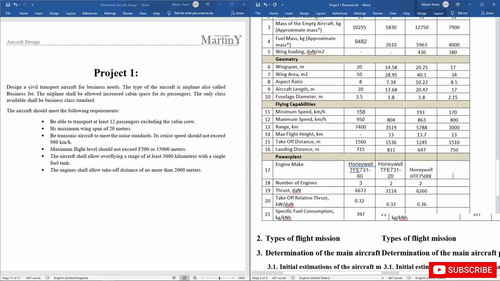Okay, and finally, we need to use similar engines to the ones here, because obviously due to these engines and the geometry of the aircraft, our flying capabilities are fixed. So for this project I will take the Honeywell TFE731-60 from the first project, but here I'm going to use only two of them. For two engines, the total thrust for this aircraft should be 4448, which is more than enough for 12 passengers, and the relative thrust in that case will be 0.34, I would say.